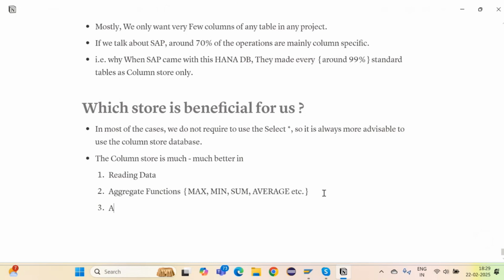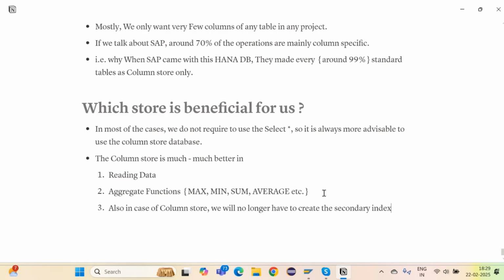Also, in case of column store, we will not have to create any secondary indexes. This is also beneficial. We have also seen that when we created the index, the disadvantage of the index was it was taking some space on the database layer, right? So now with this column store coming into picture, we no longer have to create the secondary indexes.